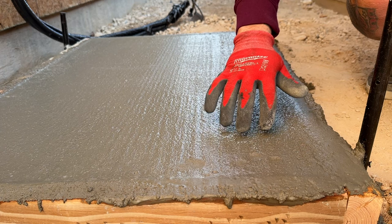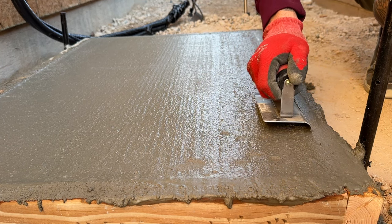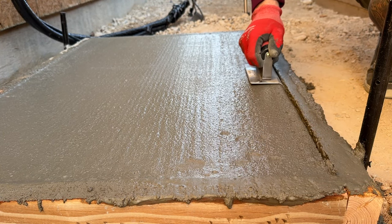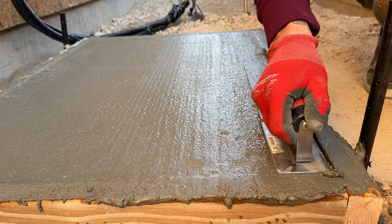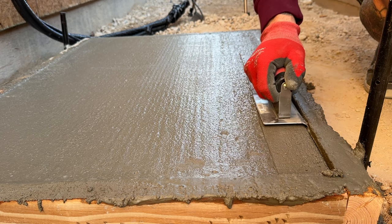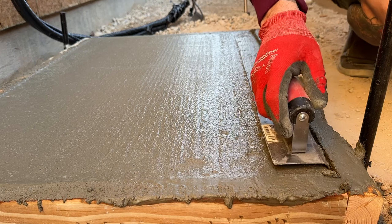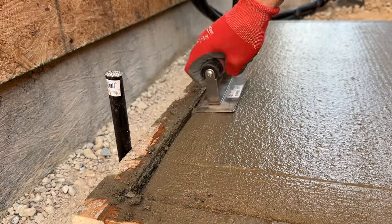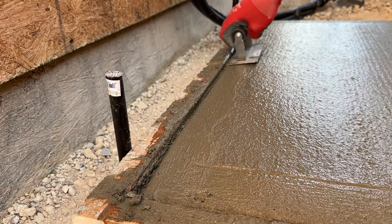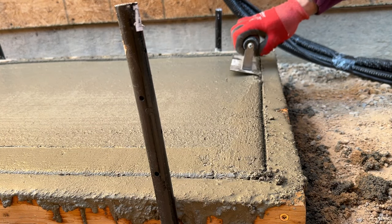I checked this at about 45 minutes and it's just about right. The way I tell is I push my fingers into the concrete slightly — if I can get about a quarter to a half inch indentation and it kind of stays, then it's ready to start using my corner edging trowel, which has a little round bevel edge. If you want one of those rounder edges — which a lot of people do because it helps prevent chipping, cracking, and breaking off on those sharp edges — it gives a nice finished look. I go along the edge, going back and forth ever so slightly, working it in along the form with a slight angle on the trowel. As you work it, you'll see that moisture and the concrete will start to look wet again. Don't overwork it — just work that edge, go back and forth, hit both corners, work your way all the way around, and then let it sit.